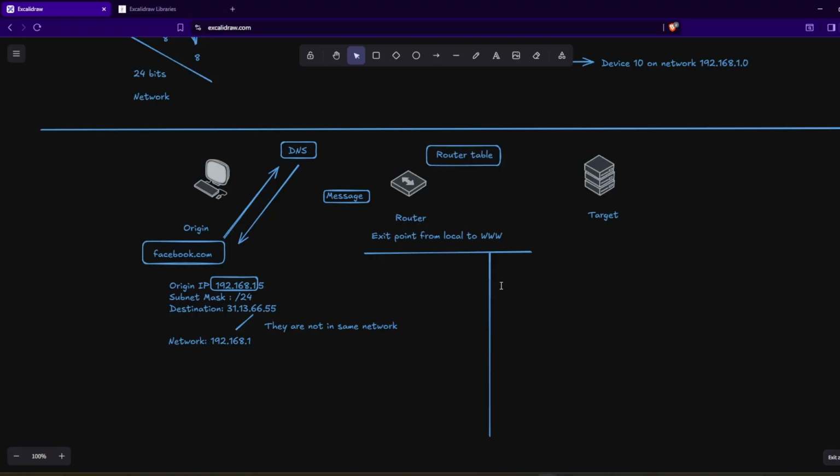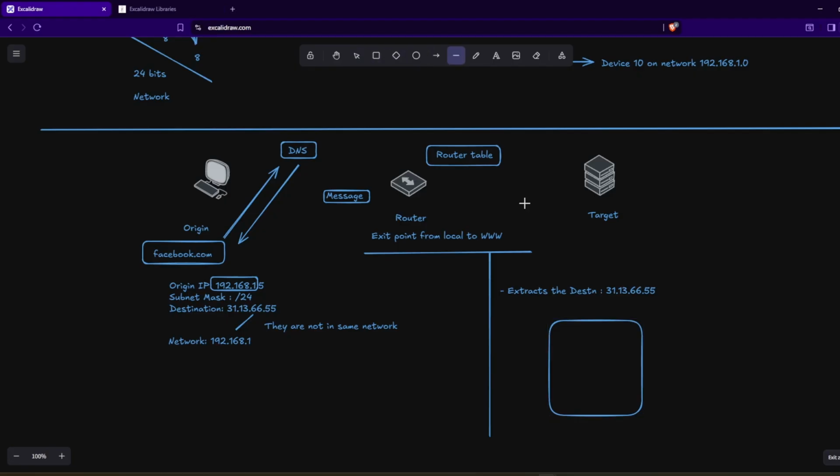The first thing it does is extract the destination IP from the packet. Okay, it extracts the destination IP, and what exactly is the destination IP? This part is our destination IP, this whole thing. Once it extracts it, it consults something called a routing table. Okay, so there is a table.